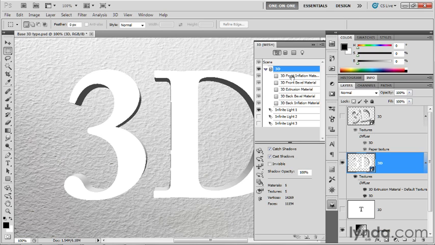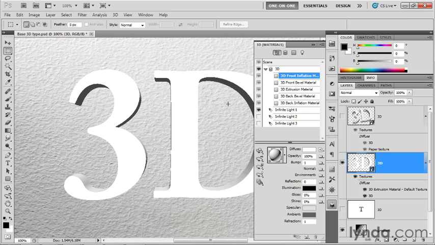And notice that we have a list of materials. We're going to discuss materials in more detail in a later chapter, but for now, note that they convey attributes such as color and surface variation, shine, gloss, reflectivity, and texture, which is what we're about to apply. Now, technically speaking, there are no materials applied so far. We just have a color of white, and that's it. So why this list of 5 materials? Well, those are the 5 possible faces onto which we might need to wrap materials on this 3D object.